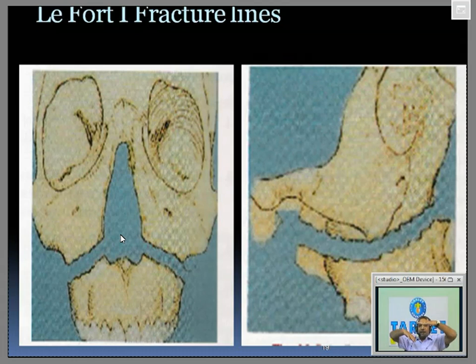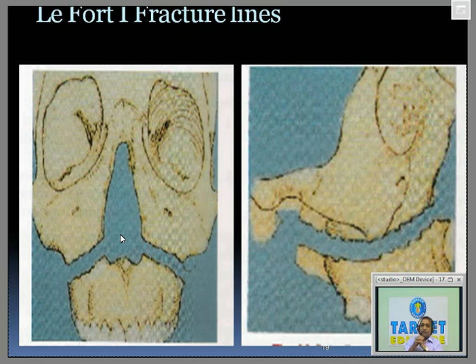Okay, because the maxilla is hanging, what is happening is, this is the maxilla, this is the mandible. So the maxilla is separated like this, so that both the posterior teeth of the maxilla will fall like this. The maxilla will drop like this, and then there will be posterior gagging of the occlusion. The patient's face will be swollen in this particular region where there is a fracture.